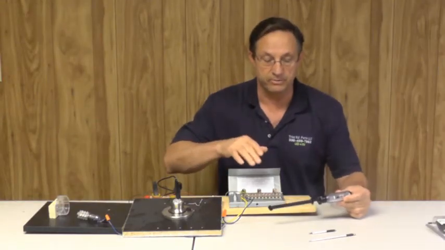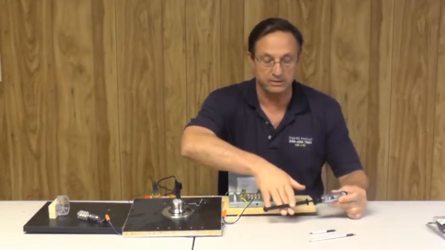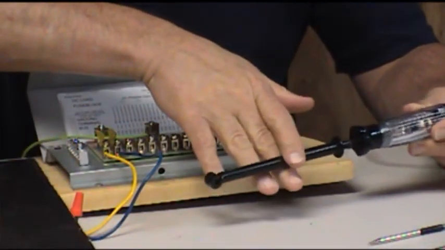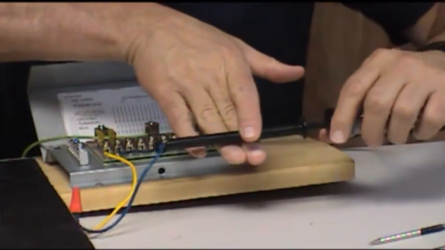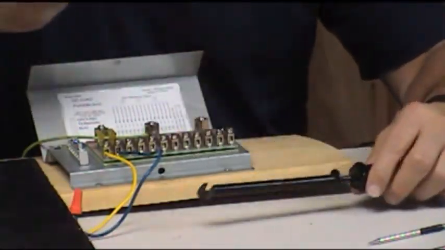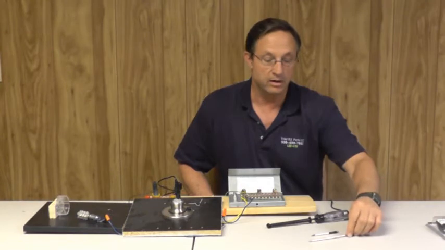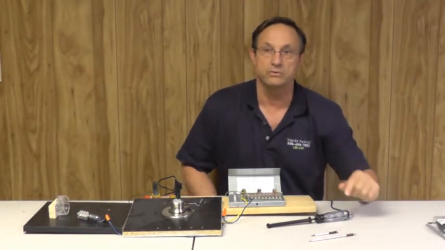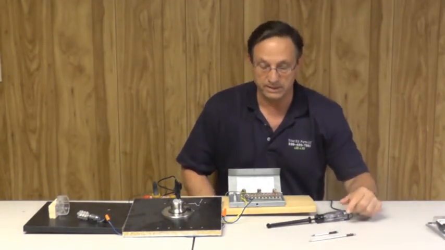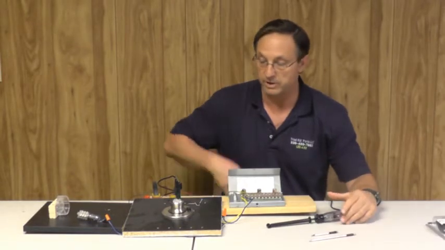Now this test light comes with three attachments. It has the hook and stick here for going around wire and poking a little hole in it to see if there's current in there. And then it's got two other pointy tips here, a shorter one if you're in a real tight space and a longer one if you need to reach into some location deep inside some space or area.